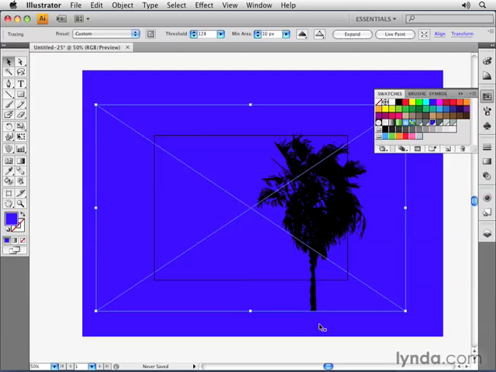What's great about Live Trace is that my possibilities are literally endless. I can sketch something on a piece of paper, scan it into Photoshop, bring that into Illustrator, and then do a live trace on it. I can take my digital camera outside somewhere, take some really cool pictures, bring them into Illustrator, and then do a live trace on them as well. And I could use them as direct traces, or I could start to incorporate parts of them as design elements. If there's one feature that you really want to play around with and see what it can do, Live Trace is that feature.